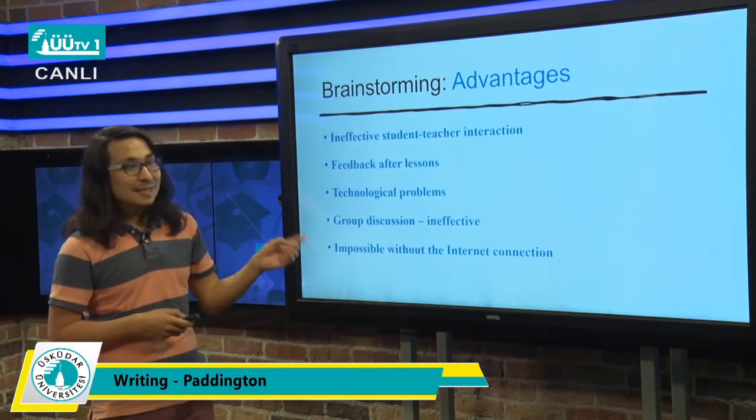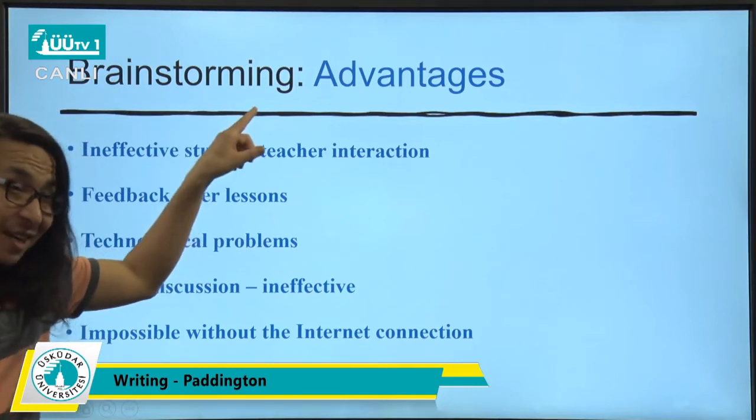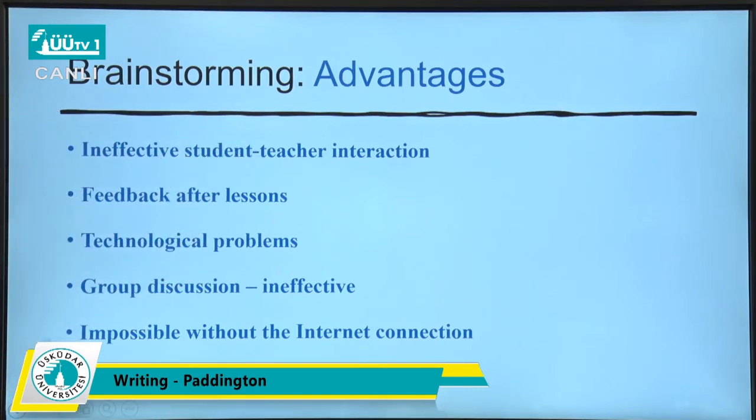And for example, these are disadvantages. There's a typo. I want to show you this is not advantages, it's disadvantages. So, ineffective student-teacher interaction. This is a problem. It is not effective sometimes. Some people believe it is not that effective because in traditional in-class programs, you go to the teacher's office, ask your questions, you may even send a message to your teacher at school, you can meet, you can have a group discussion, maybe a one-to-one discussion with your teacher. So some people believe it's ineffective because there is no interaction. We are remotely connected and having lessons.